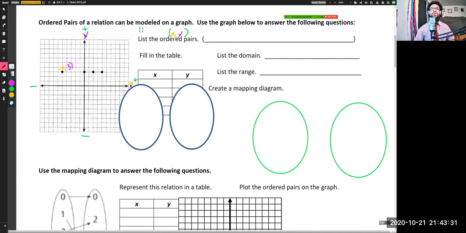And I'm going to put the whole thing in parentheses because our ordered pairs go in parentheses. And now if we plot this one here, we don't go anywhere for our x. We stay right here at the y-axis. So that's going to be a 0 for our x. And then it's in the same line as that other one, so that's going to be a 3. 0, 3. And then here, we're going to go over to the right twice. 1, 2. That's going to be 2, 3.